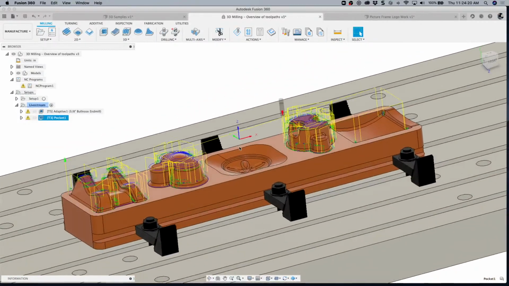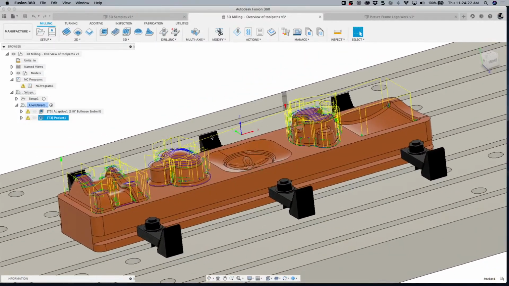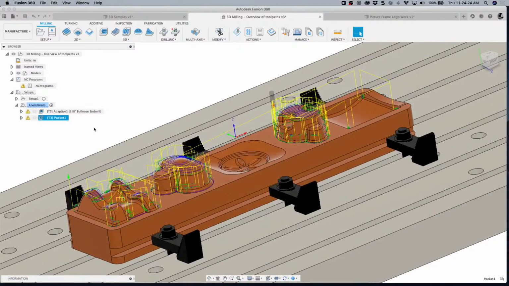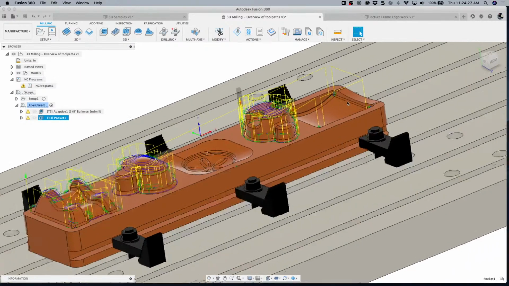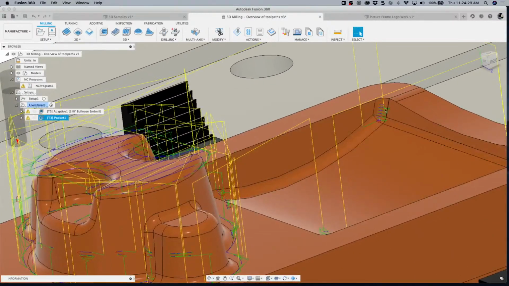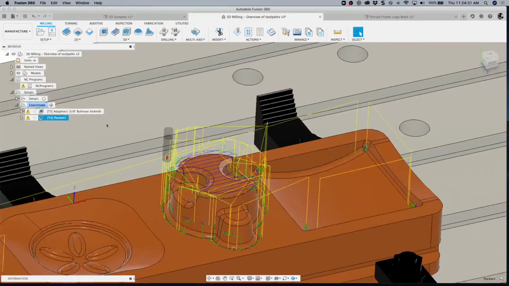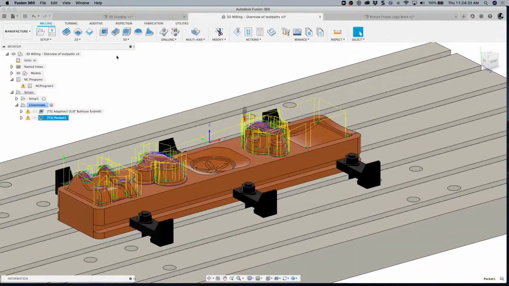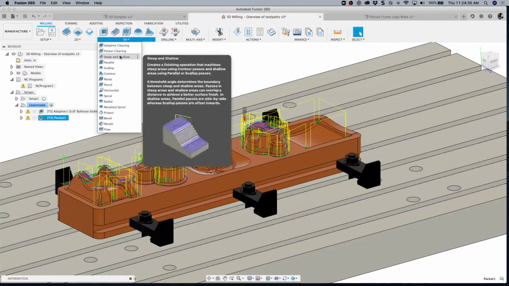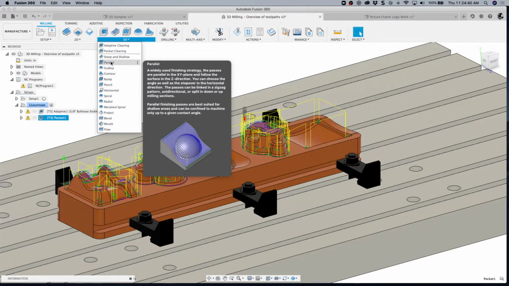But so what we see now is the tool is just remachining in some areas. You can see like in this corner, things of that nature. Now that might not be ideal, but to save some time, guys, I'm going to keep moving on because what we really want to get into is some of these toolpath strategies. I'm going to save steep and shallow for later because I want to expose some of these toolpaths like parallel.